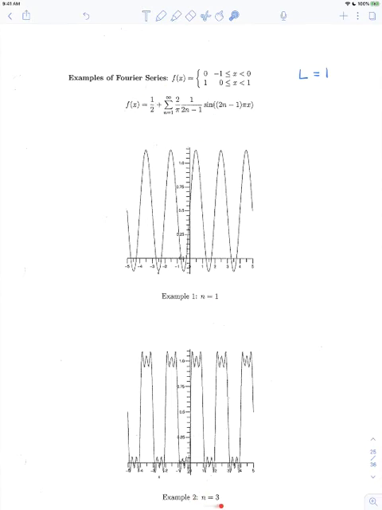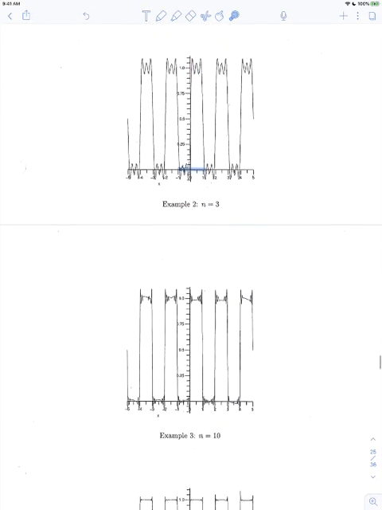But even at n equals 3, you start seeing something that looks a bit more like the unit step function. Again, we're only interested in this interval from -1 to 1 at the moment, at least. And you can see that it's hovering around 0. It's oscillating, but it's oscillating around 0 for negative values between -1 and 1. And then it jumps. Once x becomes positive, it jumps up to around 1. Again, it's oscillating, but it's oscillating around 1.